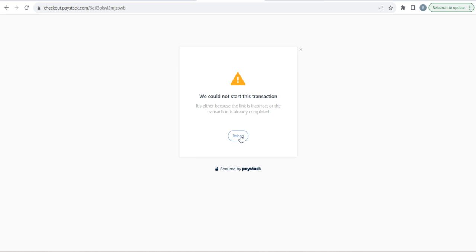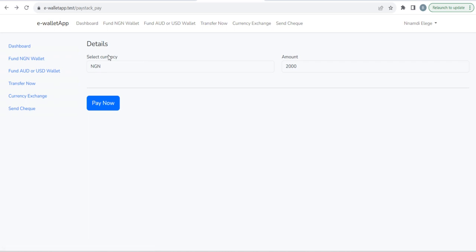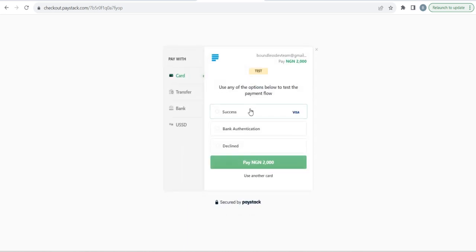All right, why are we having that error? Okay, maybe I didn't reload it. So let's reload. Why is this happening? I'm not sure. Let me figure it out.